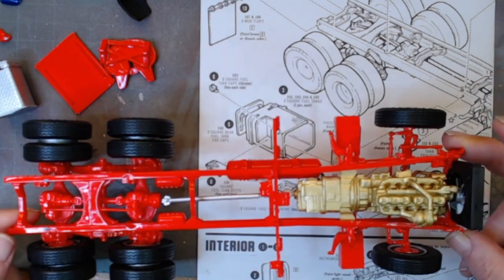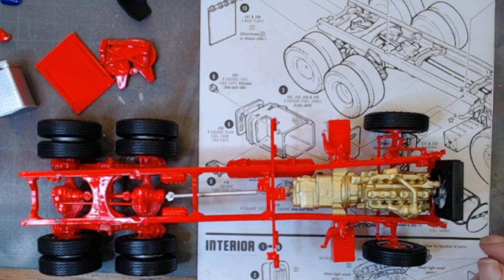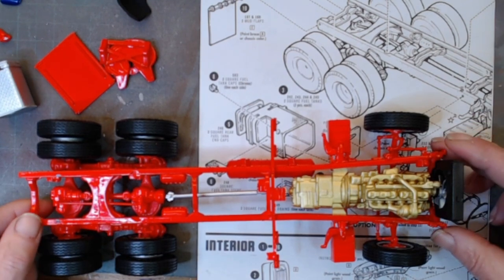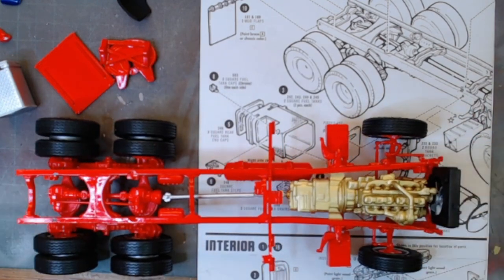It's just a little bit unfortunate that whilst building this, those keen eyed of you will notice there's actually a piece of the engine missing. I'm not going to say which piece, but it wasn't in the box. It was broken off of the sprue and I then couldn't use another piece to complete the engine.